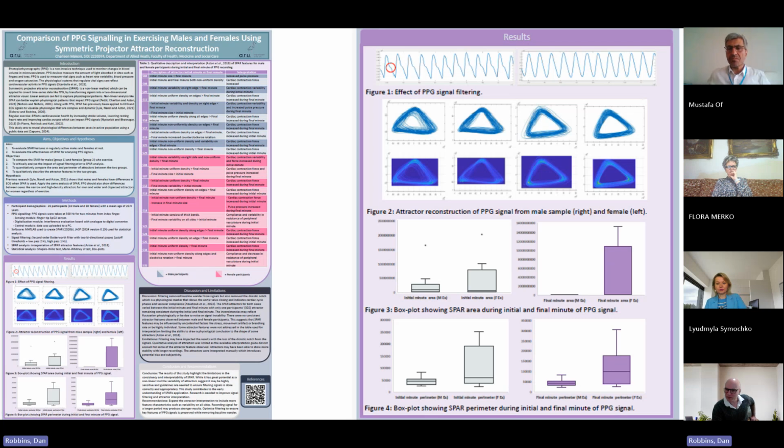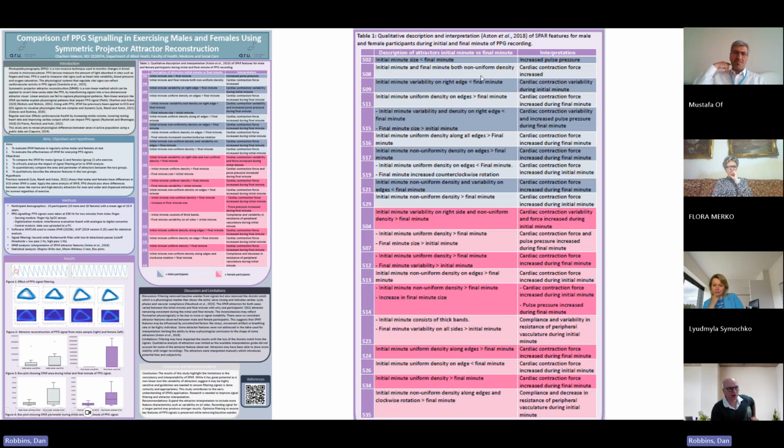I also remember I wanted to see if this is something where clinicians could just use their eyeballs to look at this. They can eyeball it and say, I can see these changes the same way you would in an ECG. So I asked the students to look at the first minute and second minute and see if they could find any differences. And they found quite a few. In fact, almost exclusively there were differences.